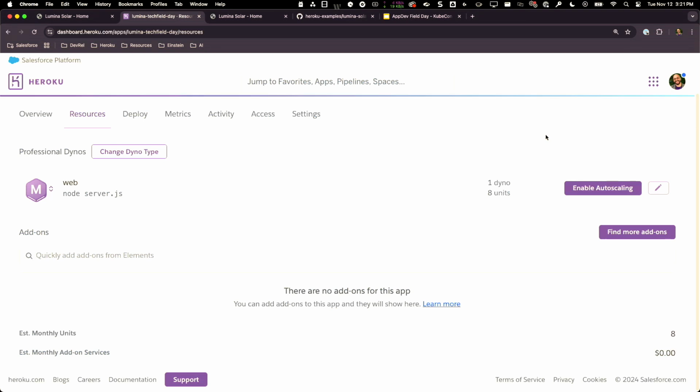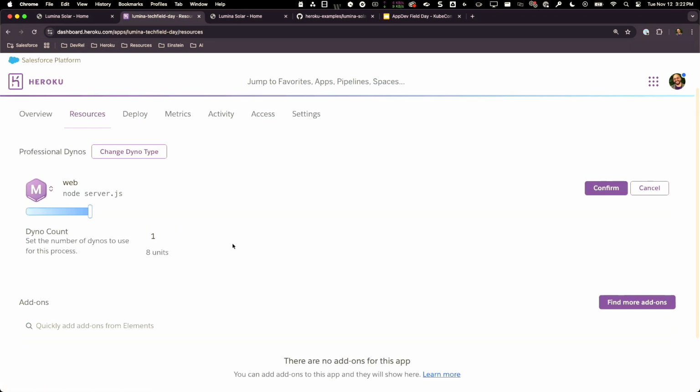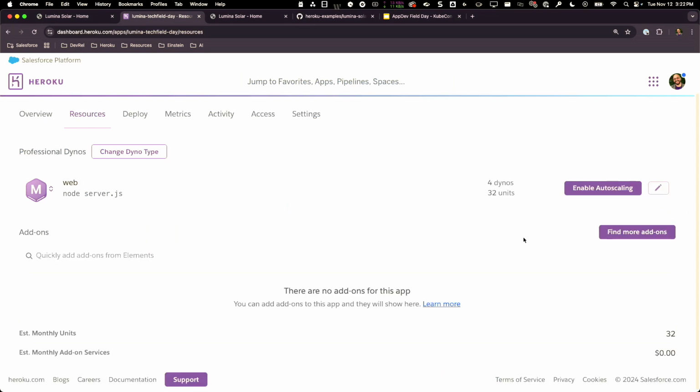If I want to run on multiple Dynos, let's see if I want to scale horizontally or vertically. I always get those confused. Yes, I can add more Dynos to my application. So extend the multiple nodes where my application is going to be deployed. And Heroku is going to take care of the load balancing capabilities, the routing that is going to be behind. You don't need to worry about that. You don't need to create an API gateway or enterprise load balancer for this. We just slide and scale our application. Now it is running on 4 Dynos or 32 units of compute, which is a measurement that we have.